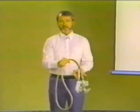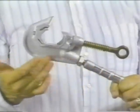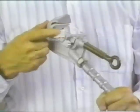Now let's consider some application techniques. There are two very serious considerations in applying temporary grounding, and both are frequently overlooked. The first one is cleaning the connections. This is a connection that you may have to rely on to save your life. It's critical that you clean that conductor before you apply the ground set. There is also an option available. The ground clamps can be supplied with a serrated jaw insert. Now, you can feel those serrations. They're not sharp. They won't damage the conductor. But they will bite through any corrosion and contamination that may have built up on the conductor and ensure that you get a clean, secure, low resistance contact.